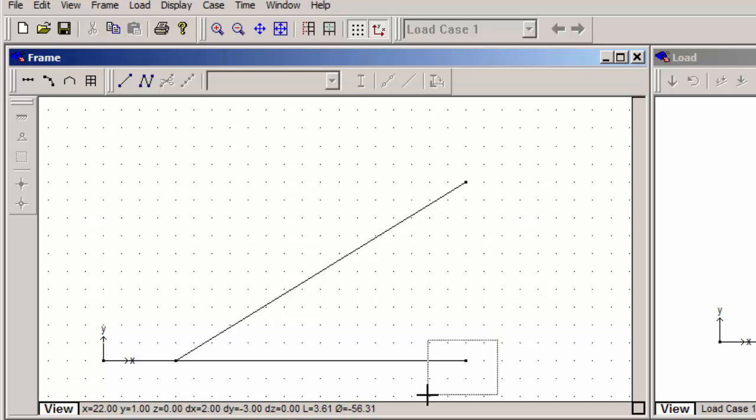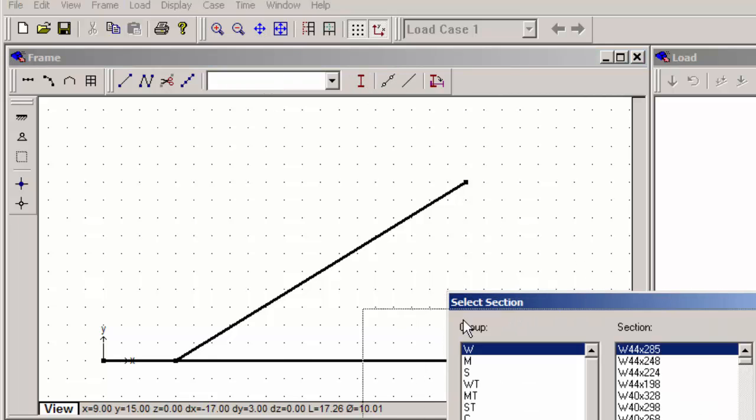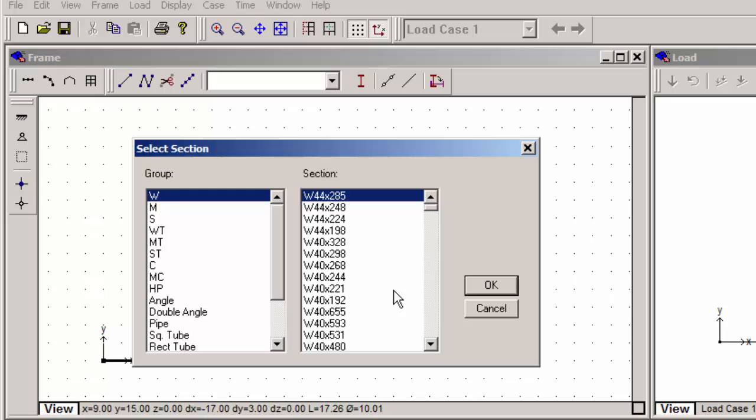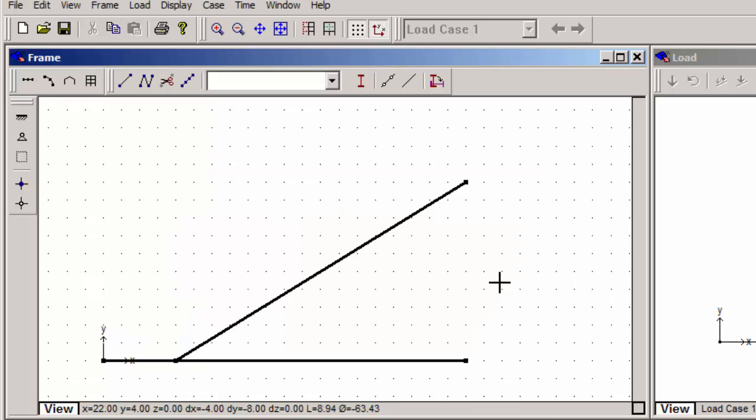For this problem to work, first I need to define the sections. So what I will do is select a section. We have a custom section here which has virtually no weight, so I selected that, and I need to define the hinge, and here I need to define it as fixed because it's a cable.